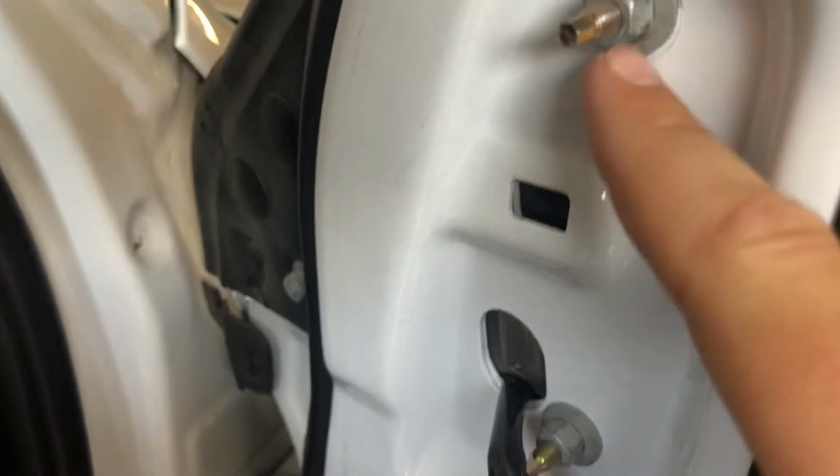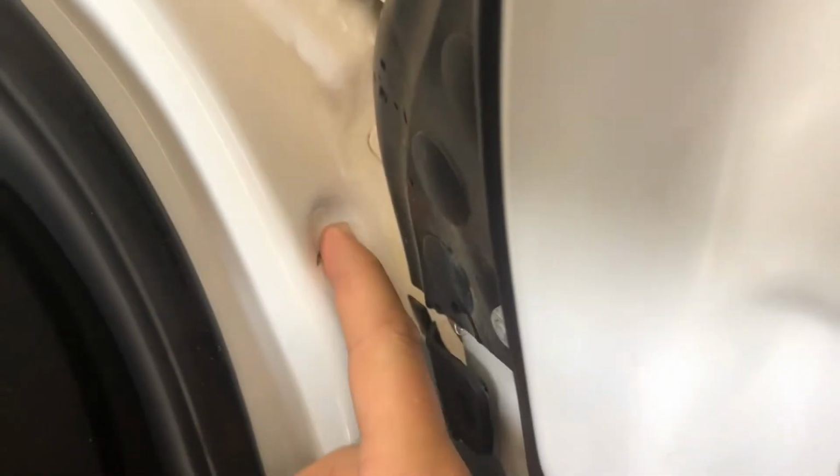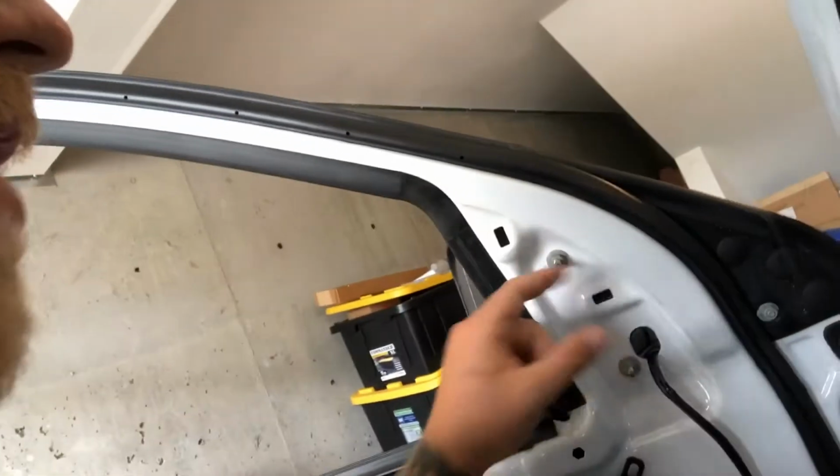That's what it looks like when you use one of these long ones that usually come with these aftermarket ones right here instead of your stock one. It usually leaves scratches in that metal pretty good. So I'm gonna have to get that covered up before it rusts. Take your old stock mirror one off for this one right here, the one that goes more towards the front of the vehicle, and replace that screw or that bolt with it. And then you can just thread those nuts on there like that.